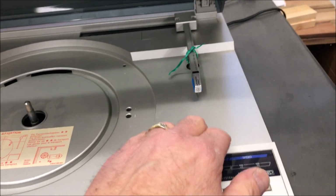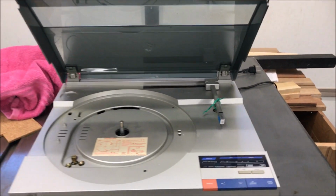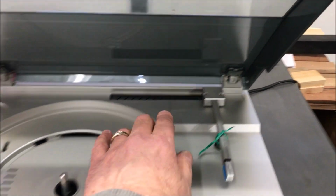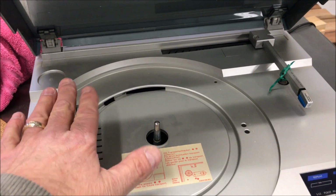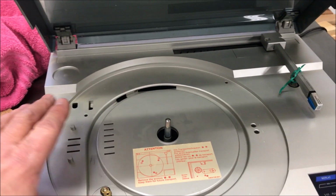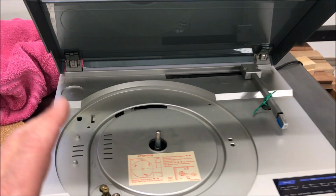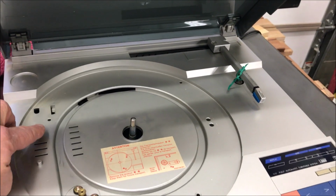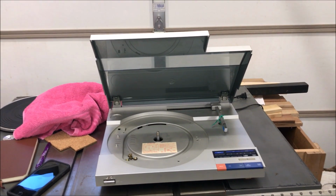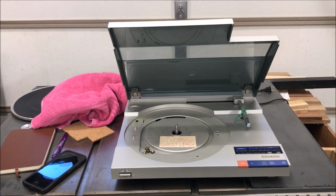It's still going to be able to absorb the shock, but that spacer gave me just enough room to level that up, and I should not have an issue now with the weight of a 220 gram album causing the platen to rub on these two little nubbins here. So next thing is for me to get this back in the house, get it plugged up, and then I'll let my son play his record and see what happens.